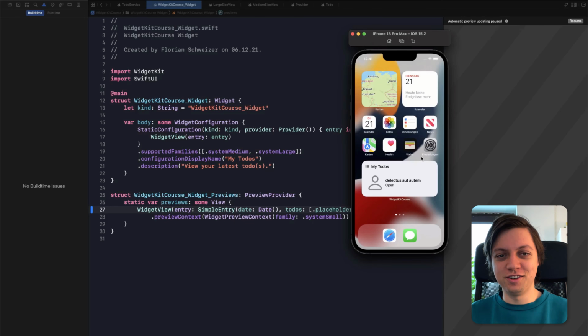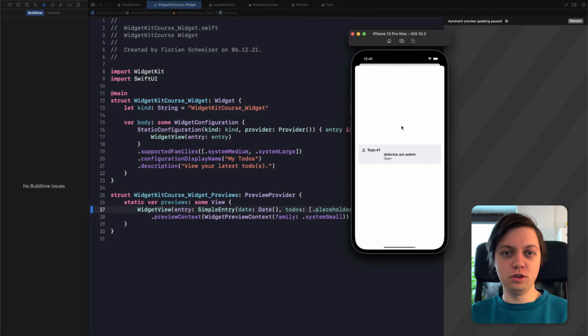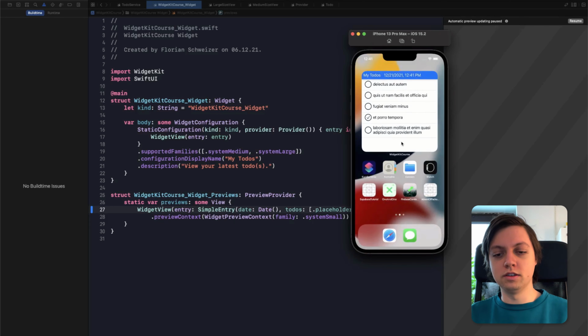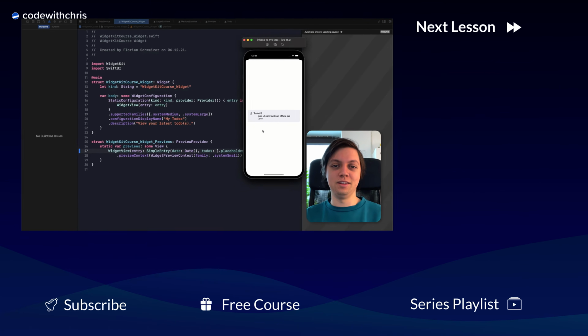Okay, so the simulator just launched and I added all of the widgets. First of all, here you can see the medium size view. It fetched one of our to-dos, and if we tap on it, then the app will open up and the little sheet will come up with some more detailed information about that to-do. And if we go back to the home screen, and move over, then we can see our large size widget, which also fetched the last 5 to-dos as we specified using the prefix operator. And if we tap on any of these to-dos, then the fitting section will also open up and show up in the sheet because we passed down the correct ID in the deep link.